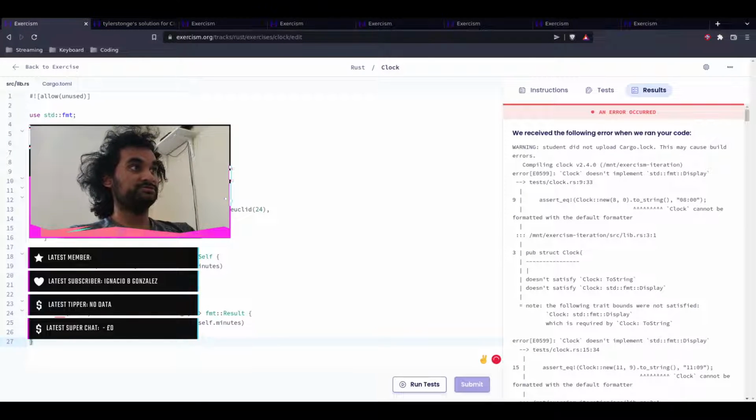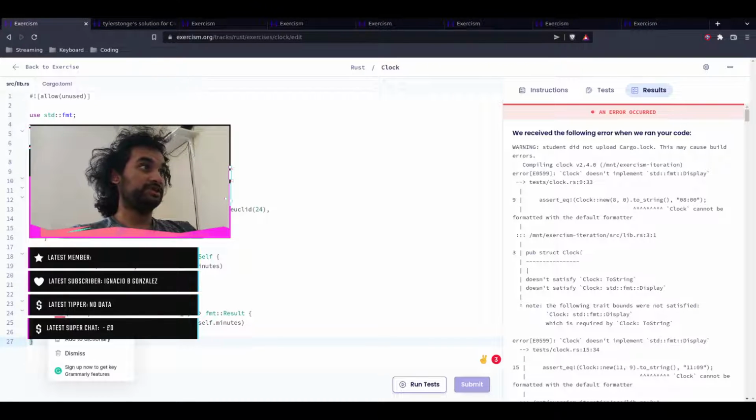Okay, so implement fmt colon Display because it's saying it's not currently implemented for clock. We're specifying the data type that we want to have fmt Display. And all we're saying is for the fmt function, which is the format function, we pass self, f mut, which is just a formatter, and then fmt Result. So in here, I could just rename it to format because this is just a format, right? Hang on, Control Z. Yeah, format.